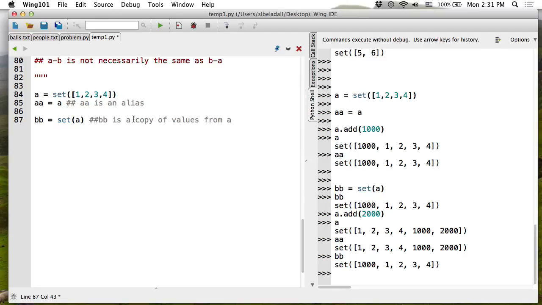So the same logic applies. Now to create a copy of a set, you use the set function. You're not going to be able to do this with dictionaries, I'm sorry. I'm sure there is a module that does that, but there is no one-line thing to do that with dictionaries. So this is kind of all that we really need to know, right? You cannot index it, you cannot keep it sorted, you cannot have more than one copy of something, but it is very, very effective to find if a certain value is in a set. And if you really want to iterate through in a sorted order, just use the sorted function, which is what we learned.